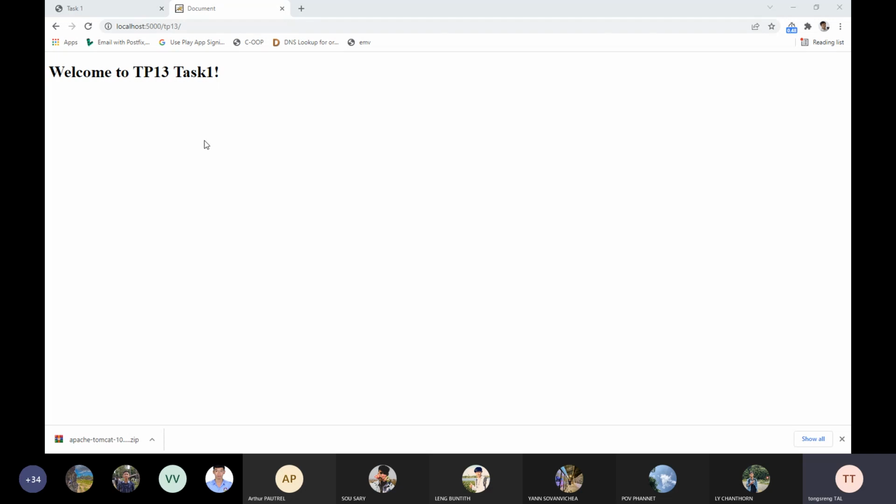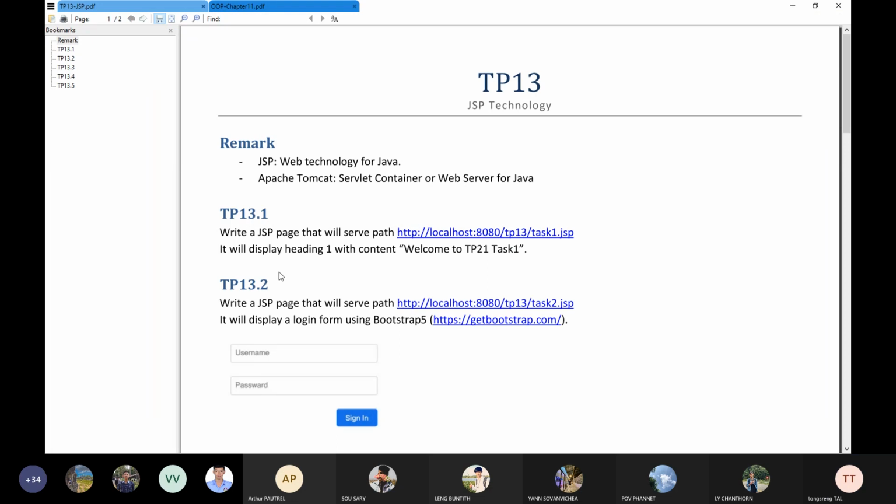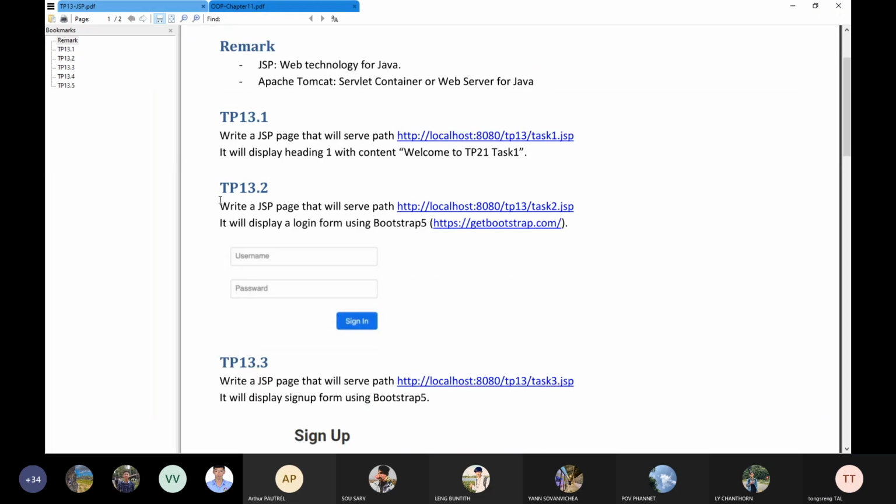So for the second point, it is to use a bootstrap file. So you need to use the bootstrap file and go to the login. You make something like this form login.